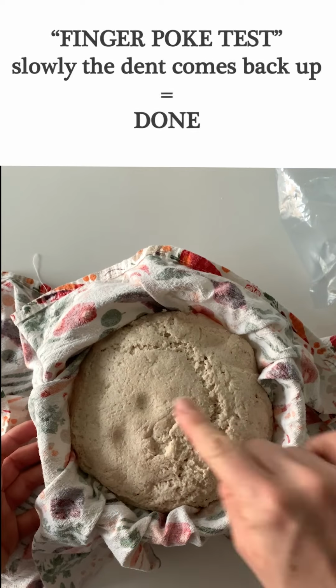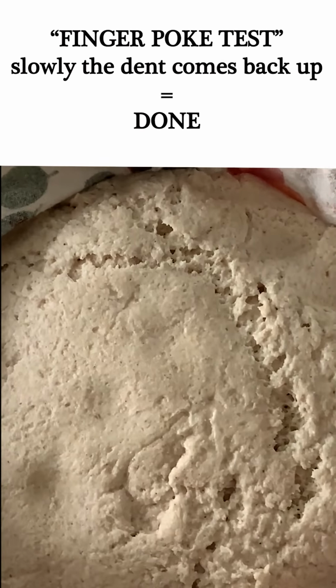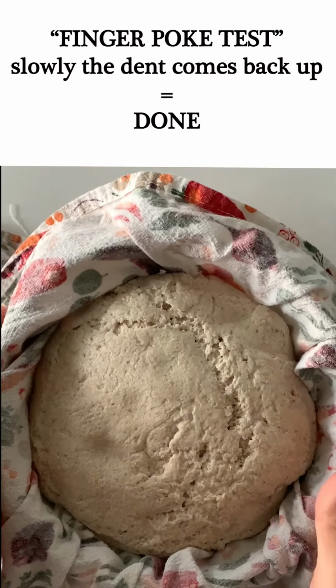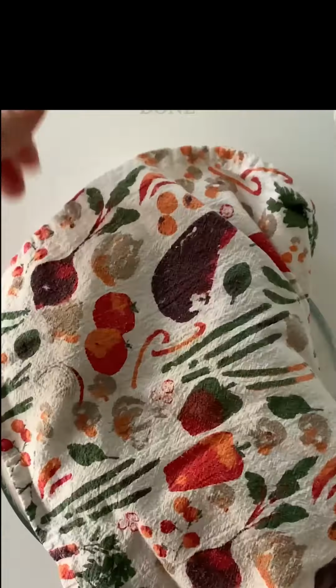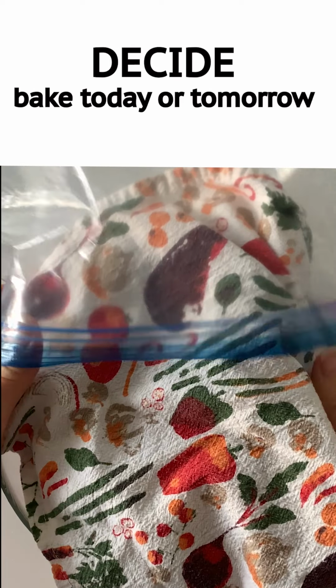Then you can do the finger poke test. And in this test, you just poke with your finger and it will dent your dough. And if it slowly comes back up, then you know it's perfectly bulk fermented. And your relax time for your dough is over. So now it's time to decide, bake today or bake tomorrow, because it's time to chill.